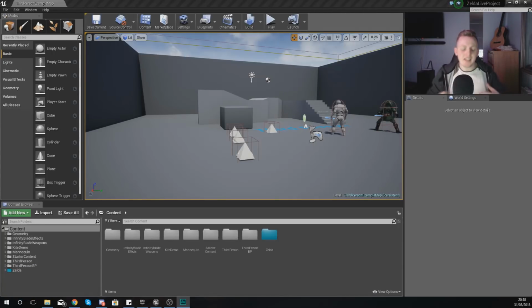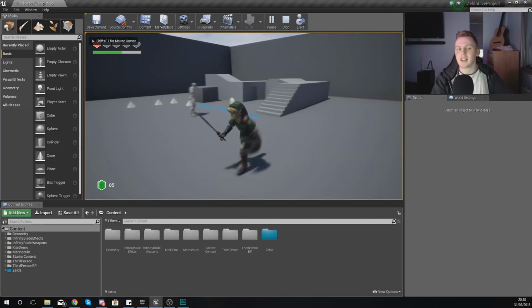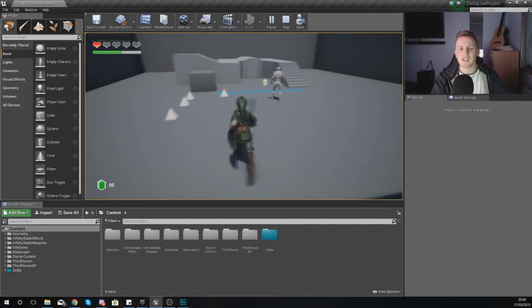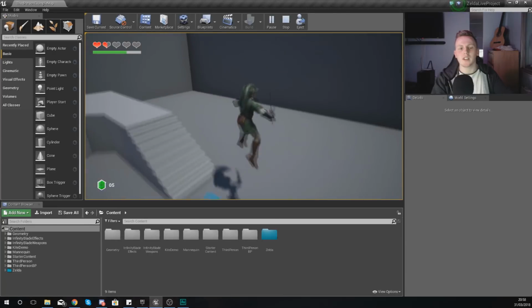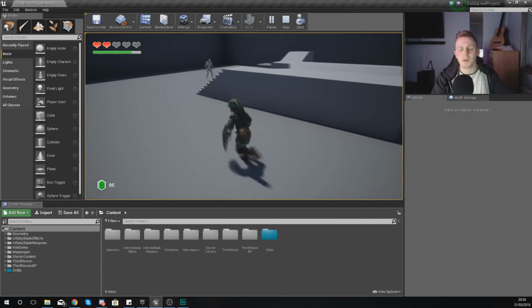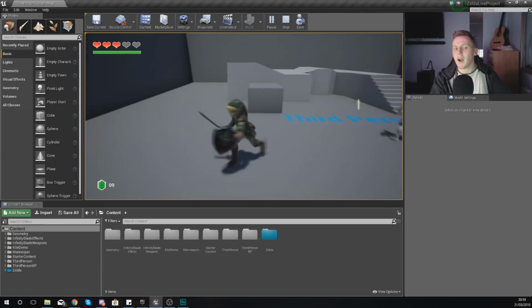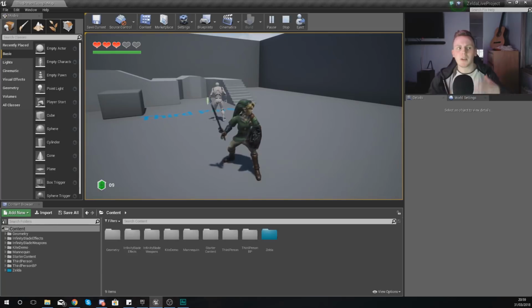In today's video we're going to be taking a look at how we can set up a basic landscape for our game. Over the past few videos we've been working on the main functionality for the game. So having said that, we can run around, we can jump, we can swing our sword, we can use a little shield block, and we've also got health, magic and a bunch of pickups as well. However, our environment is a little bit dull at this point and there's not that much to it.